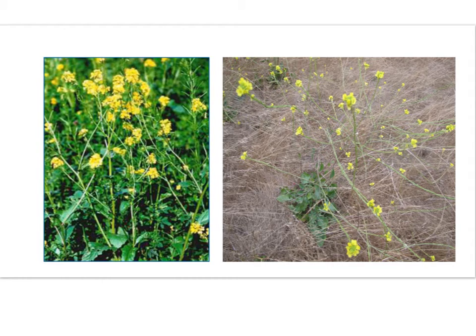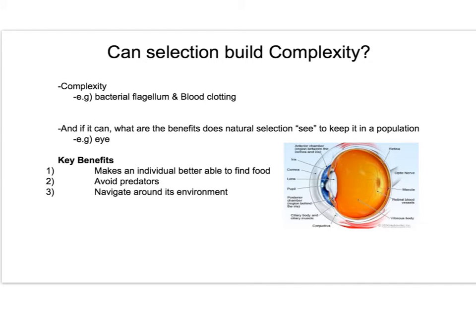The question of whether selection can build complexity is a deep and complex one, no pun intended. For we have to ask ourselves first, what is complexity in the first place? Just like how we don't have an exact concrete definition of life, we don't necessarily have a concrete definition of complexity, but rather we usually give it traits that we can then use to compare organisms to see if they are complex or not. Examples include the bacterial flagellum, which is composed of dozens of separate proteins that simultaneously work together to move the bacteria in a certain direction.